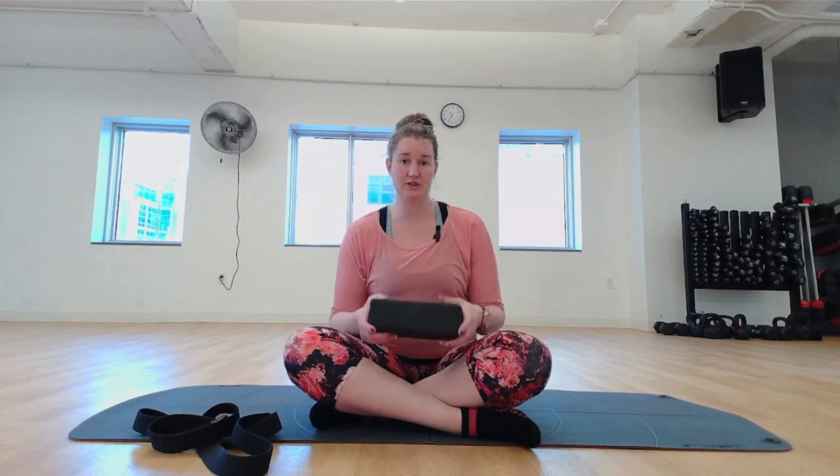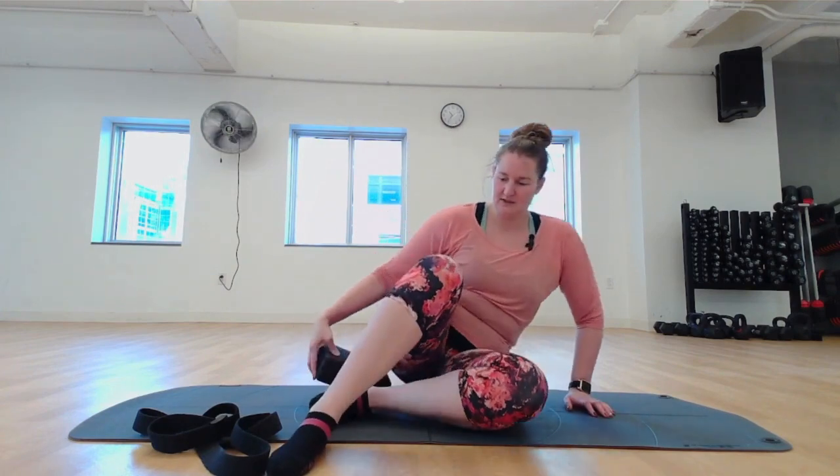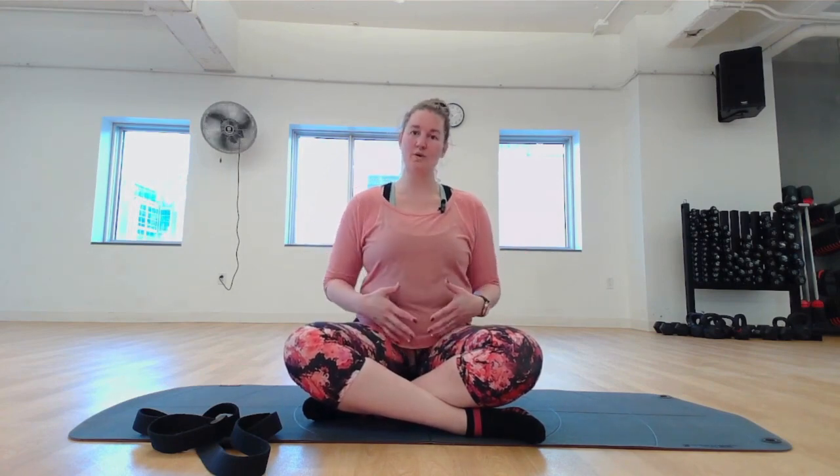If it feels good to you, you can have a blanket or a rolled up blanket, a pillow, whatever you have. I just happen to have a block, so I'm gonna sit on my block so that I can be nice and tall. We want our spines nice and tall, and this also helps to give you space in your center, in your core, where baby is. So just sit in this easy pose, nice and straight and tall.